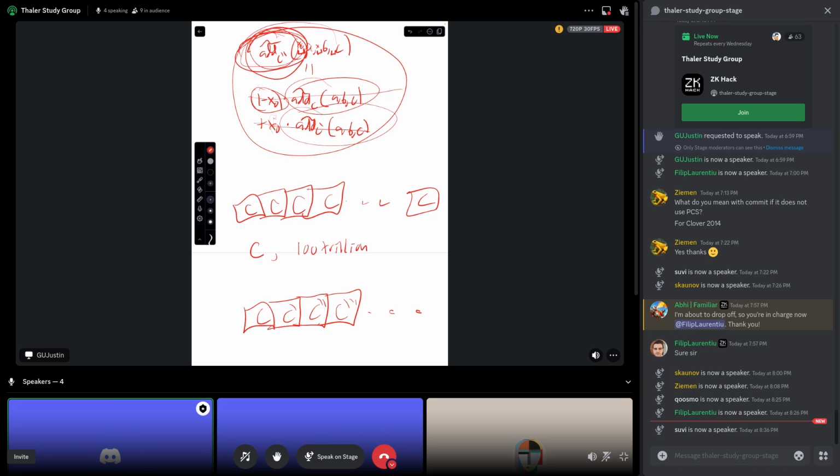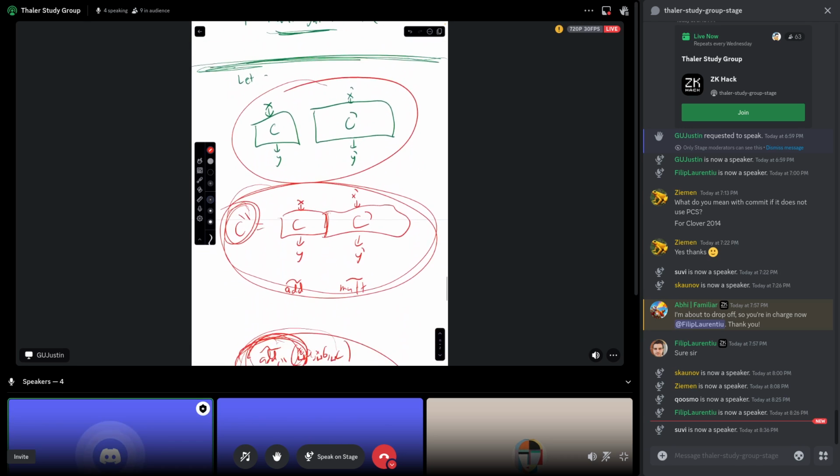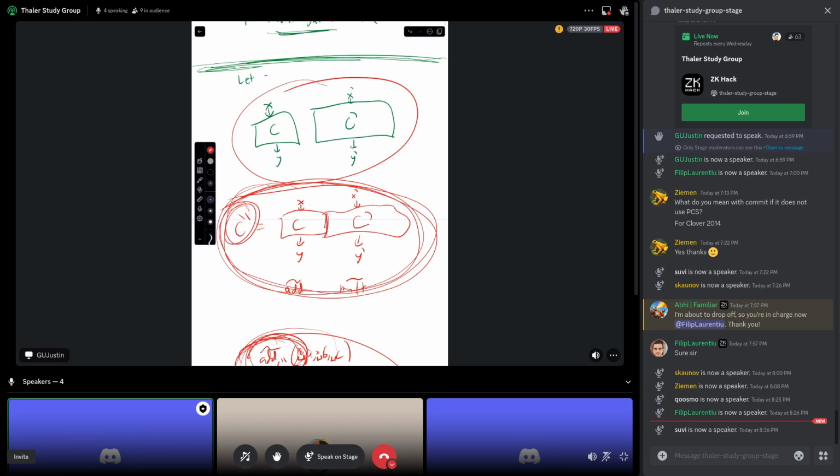Under composition, I guess it depends what you mean by composition. What I would say is this technique I described here is more general than Nova. This captures proving correct evaluation of an arbitrary series of circuits. But if all of the circuits in the series are completely unrelated, there is some cost to that. Whereas Nova, as in the original Nova paper anyway, is sort of specific to repeated application of the same simple circuit over and over again.